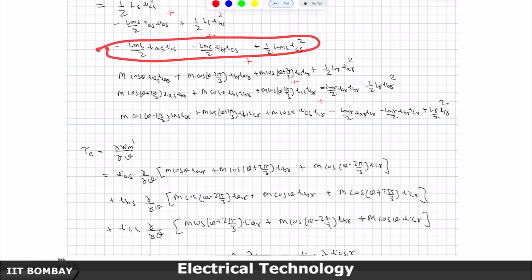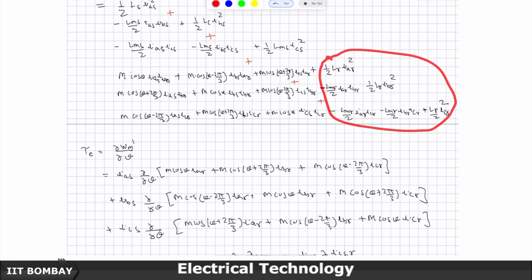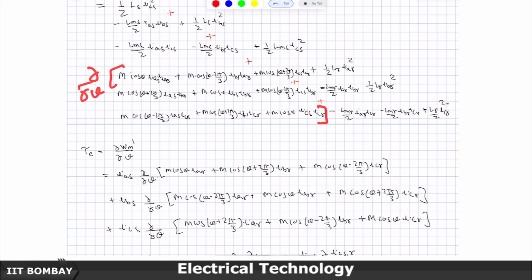Is there any theta term coming here in this? There is no theta term coming here. So no partial derivative with respect to theta. Where theta does not come, we can just ignore it. Similarly, this sub block also does not have any partial derivative with respect to theta, so this also can be ignored. Now I only have to take d by d theta of the summation of only this much, this particular summation. Only this I have to consider.